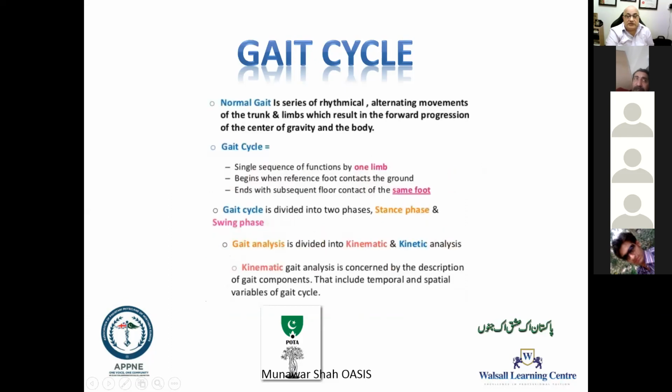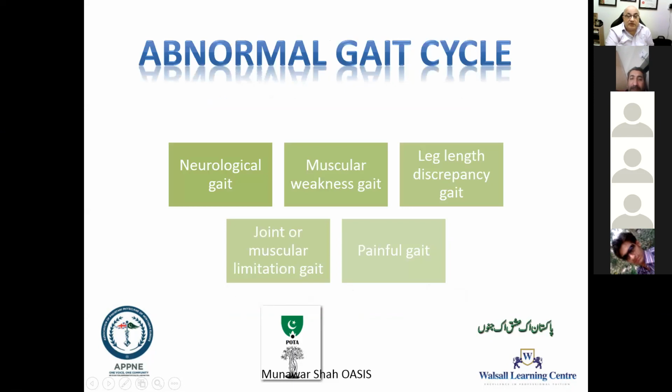Okay, so we have a small summary here. The normal gait we know, the gait cycle we know, what is the stance phase and what is the swing phase, and we know that gait is divided into various functions, and we also know that there are various components of each of those gaits that we have just individually looked at. Okay, so now abnormal gait. So this is what you will get in your clinical exam. You will get a person and you will assess and clinically examine them, and then you have to describe the gait and say what is wrong with the person, okay?